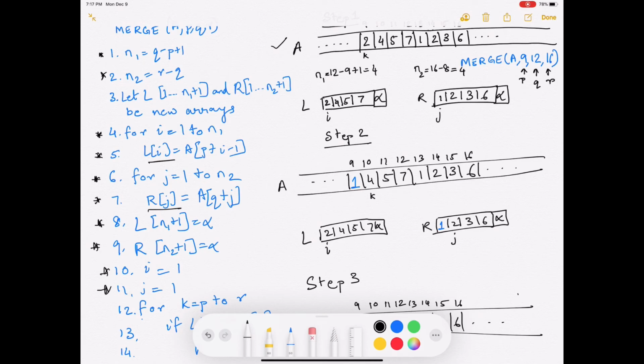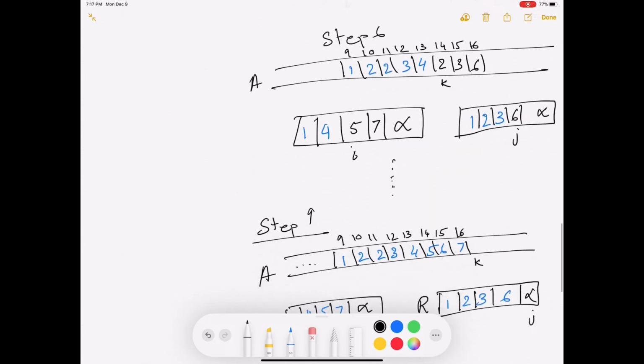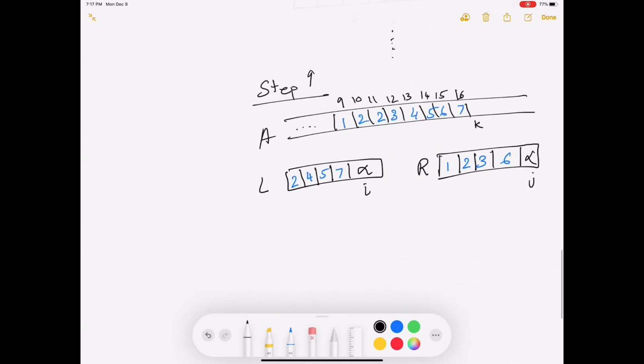Okay, it's a recursive algorithm, so you cannot allocate memory and not release it. But because the merge portion is not the recursive part, you can allocate memory for left and right, and when you get to the end of merge, this temporary memory for left and right will be released, and you will have A sorted in its place.